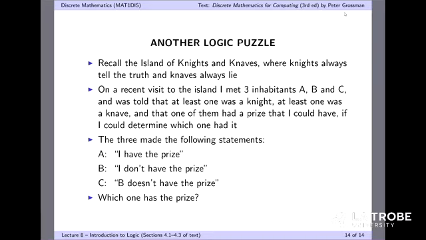So you should have asked this question right here. You don't have to go for these. You can change these values anytime. So if there are 3 inhabitants, at least one is a knight, at least one is a knave, and one of them has a prize, something like that. And what you can see, you can start going, okay, if one of them is this, then what kind of possibilities are there and all that. Okay, now, if you want to proceed with this question, tell me the answer.